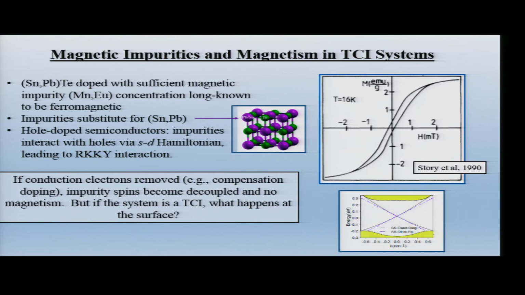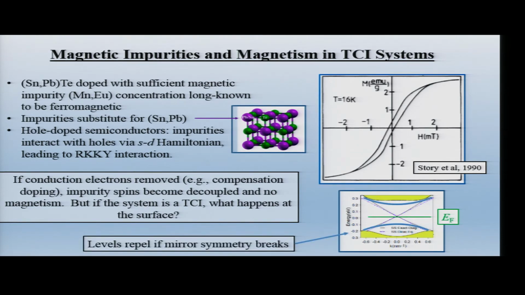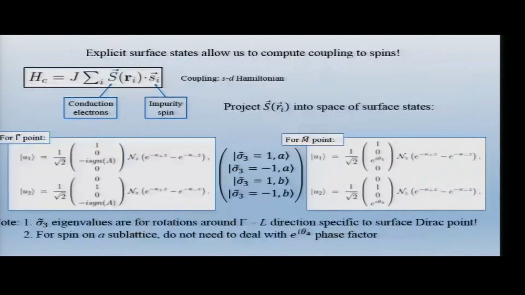Good. So it's actually not too hard to convince yourself that you could get ordering of the surface magnetic moments, because if we have such a surface state with a Dirac point, well, you can set up, let's say, a ferromagnetic state that breaks the mirror symmetry. If you break the mirror symmetry, and for example, your Fermi energy is right here, if I dope things just right to put the Fermi energy at the Dirac point, when I order the magnetic moments, I'm going to break the symmetry and open a gap and push the electronic states down so I can lower the total electronic energy of the system. So this gives you a reason to think that magnetic ordering can occur. And this is basically the physics that we looked into.